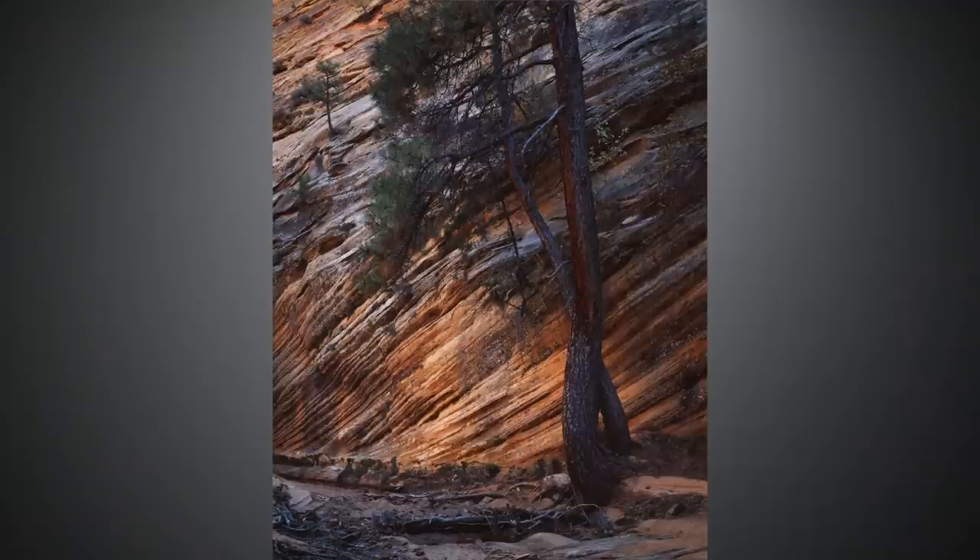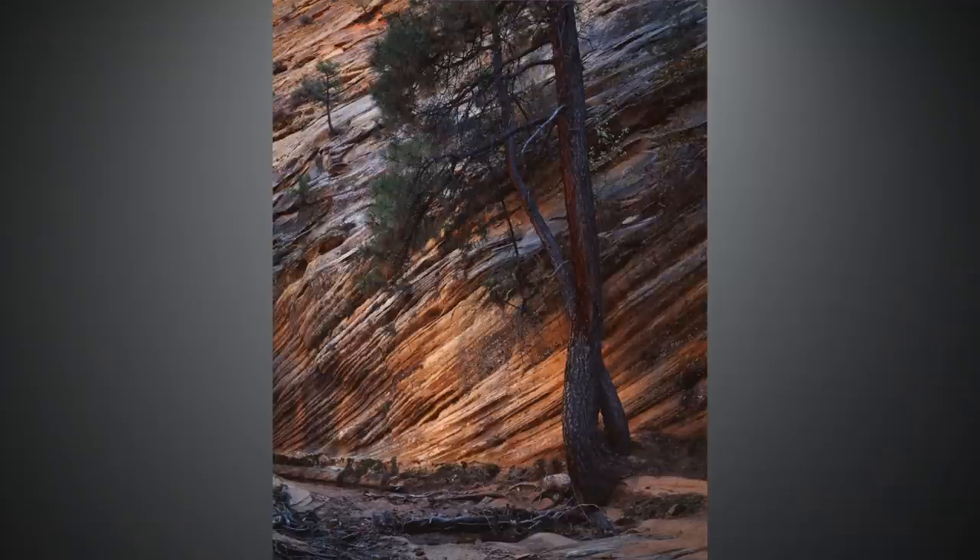There are these two pine trees growing in this wash, right up at the edge, set against a really nice background of sandstone bathed in reflected light. What caught my eye was that the two trees are kind of intertwined — they're almost embracing each other. It's really easy to think of the trees almost as people, almost as though it's a mother and father embracing in a situation where they've had the adversity of living in a tough area. Up in the upper left corner there's a much smaller little pine tree, kind of easy to think of as the child.